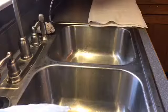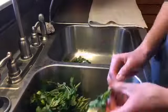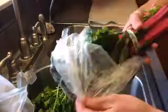For my demonstration today, I'm going to be showing you how to cut up food for herbivorous reptiles, in particular a bearded dragon, and I'll also be talking about a bearded dragon's diet as a whole. So first, I'm going to start off with cleaning the vegetables. Preparing vegetables for herbivorous reptiles is very similar to making a salad for yourself.